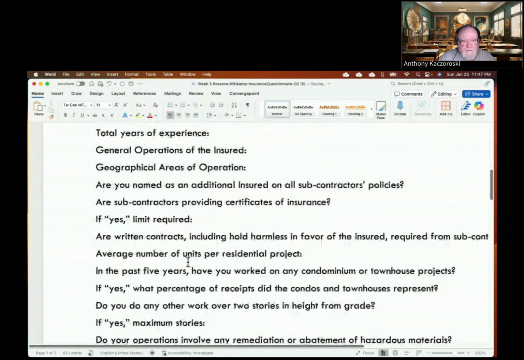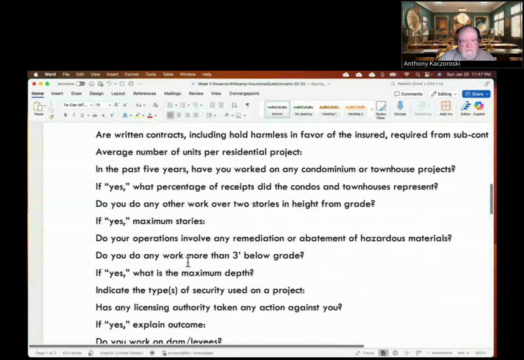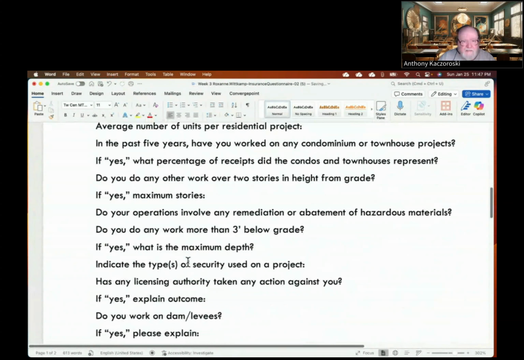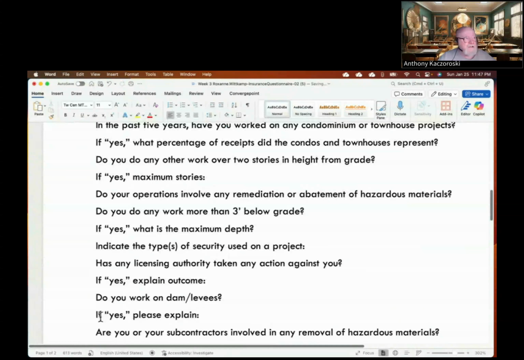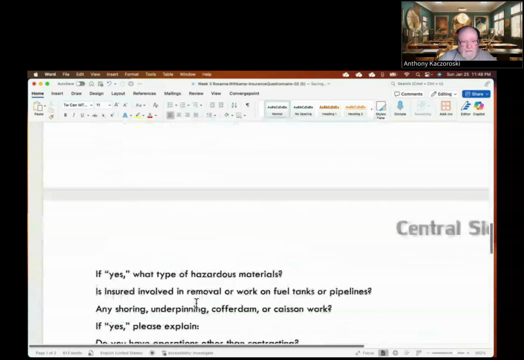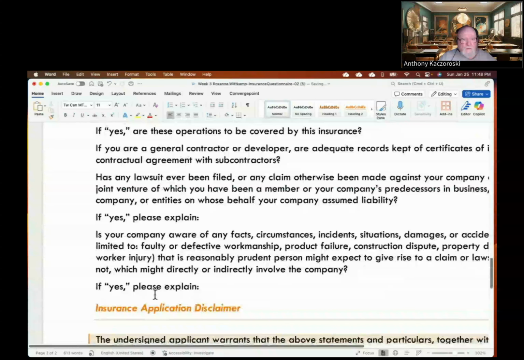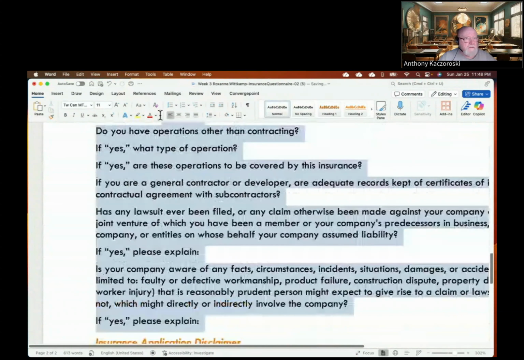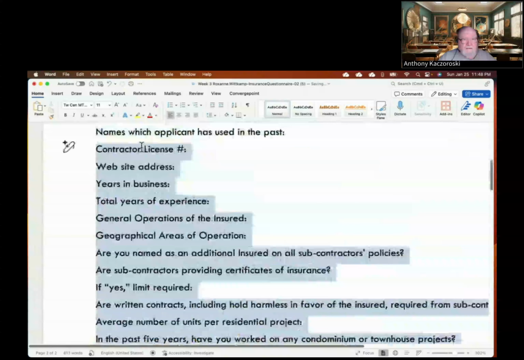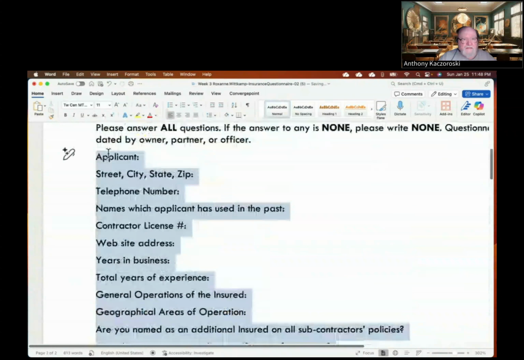If yes, please explain right there. Okay, so it says if yes. So we want to select the lines of text beginning with the word applicant on the first page and ending with the last if yes, explain on the second page. So we want to make sure we go to the second page. And there's another if yes, explain. There's our last. So we want to select all of this. So I could start here and come all the way up to where applicant is. On the first page, there's applicant.